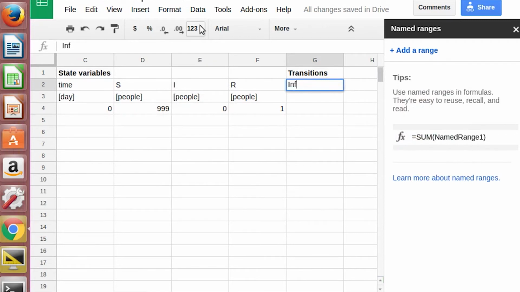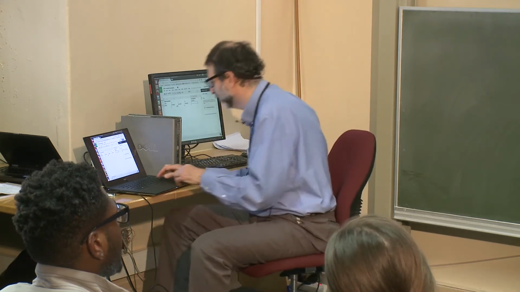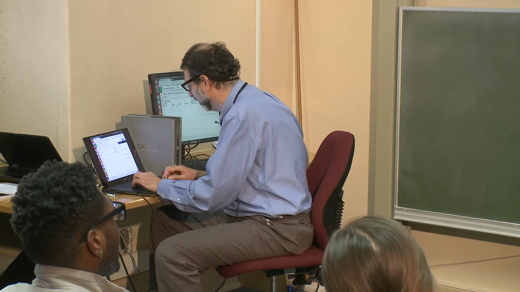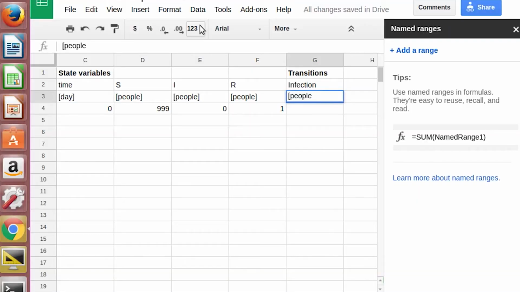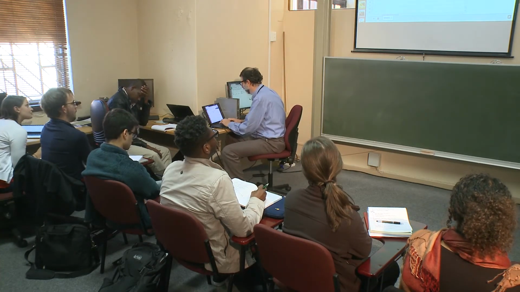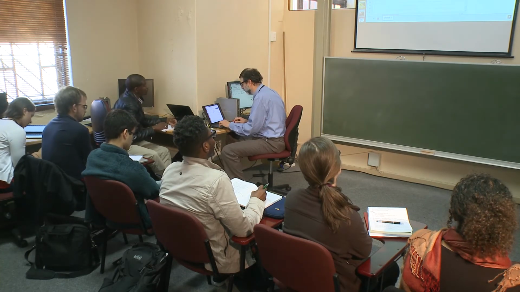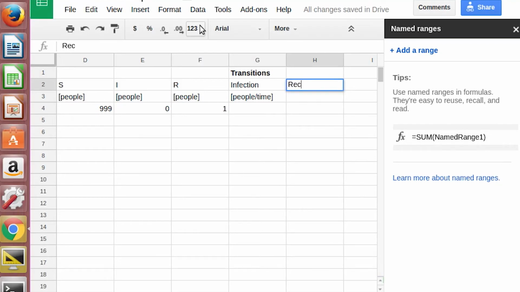And what are the units of this process of infection? There's actually two different ways to do it. So I heard two different answers, and they're both right. Some people said people, and some people said people per time. I'm going to choose to think about it as people per unit time, because that's how the equations I'm used to. Okay, and other than infection, did you raise your hand? What's the other process? Can move from infection to recovered. Yes, and what is your name? Susan. Oh, nice to meet you. And so we'll call that recovery, and that also has units of people per time.